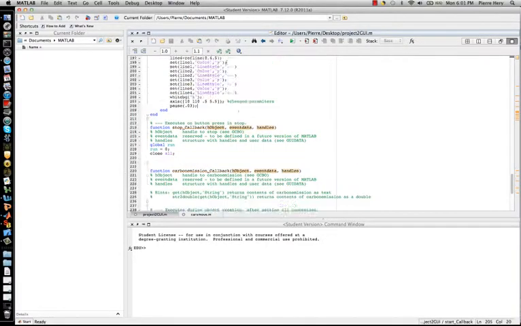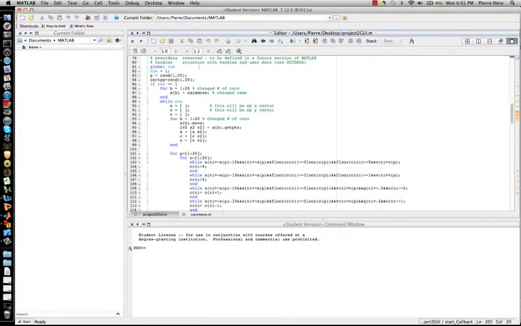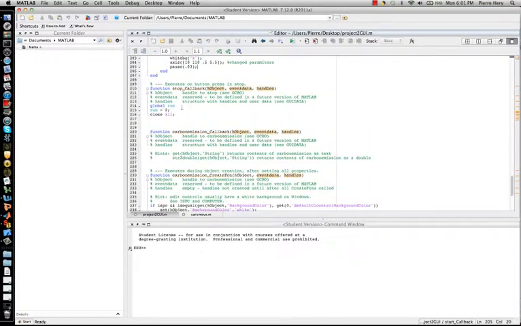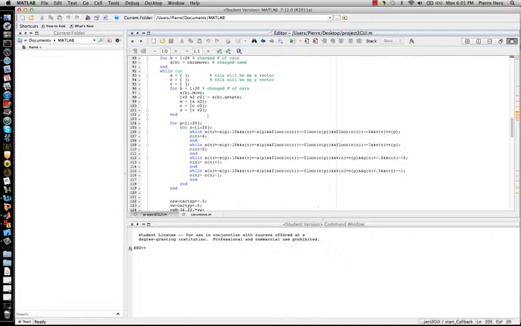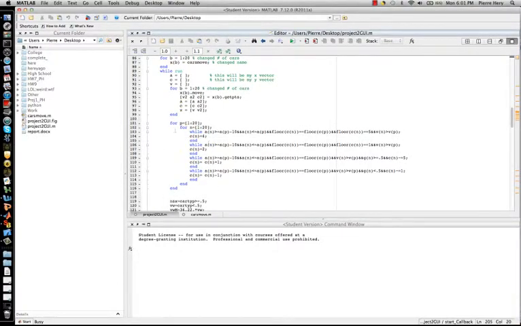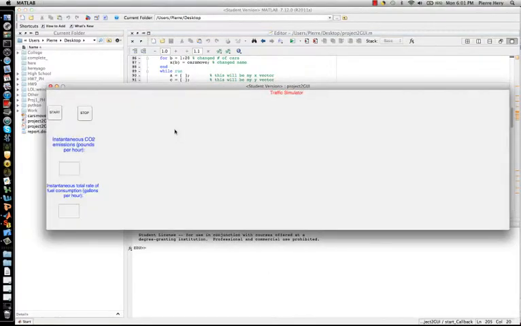So the way it works is that in the start button, I set a global variable called run equal to 1, and run the actual program if run equals 1. So when the user presses start, it's going to go through the whole program. And when the user presses stop, it's going to set run equal to 0, which will halt the program, and then it's going to close everything. So if I press start right here, it's loading right now. So here's the GUI.